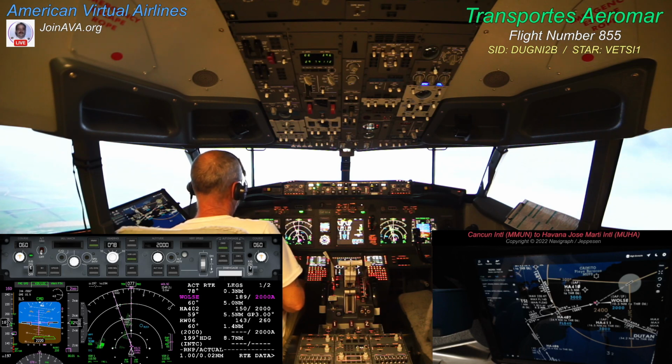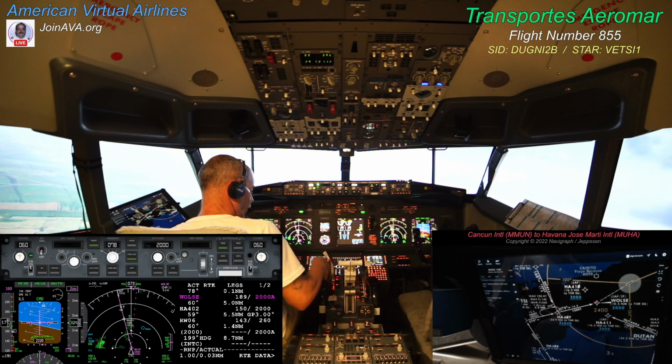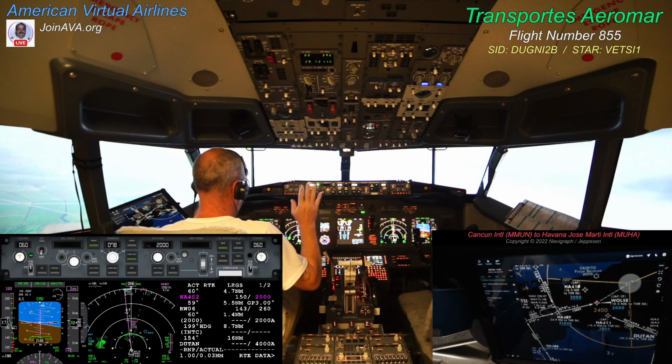Z-Ball, this has been absolutely beautiful. If I get my brake problem fixed, and I get that little auto throttle to show up on the display there, it'd be flawless.